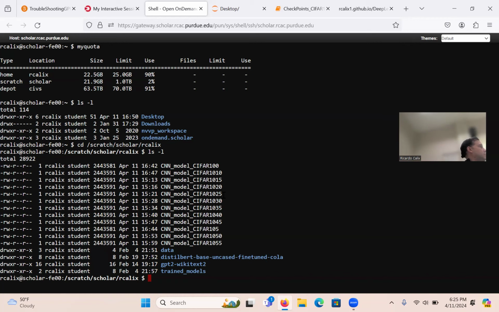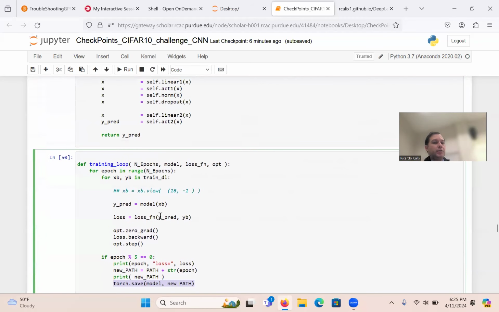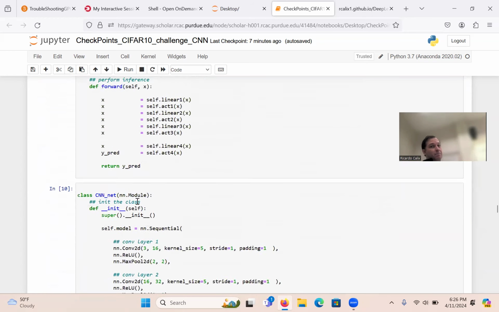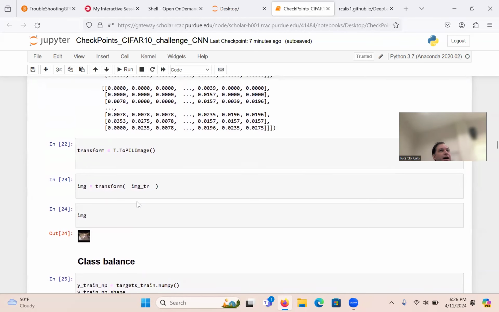But that's what I'm doing. Oh, my bad. Yeah, that's what I'm doing, right? If you look over here, this is the training loop. So every 5 epochs, I save a checkpoint. Yeah, that's literally what I'm doing. Makes sense? Now, there's a lot more to this. You can save the classes, you can save optimizers, you can save lots of things.